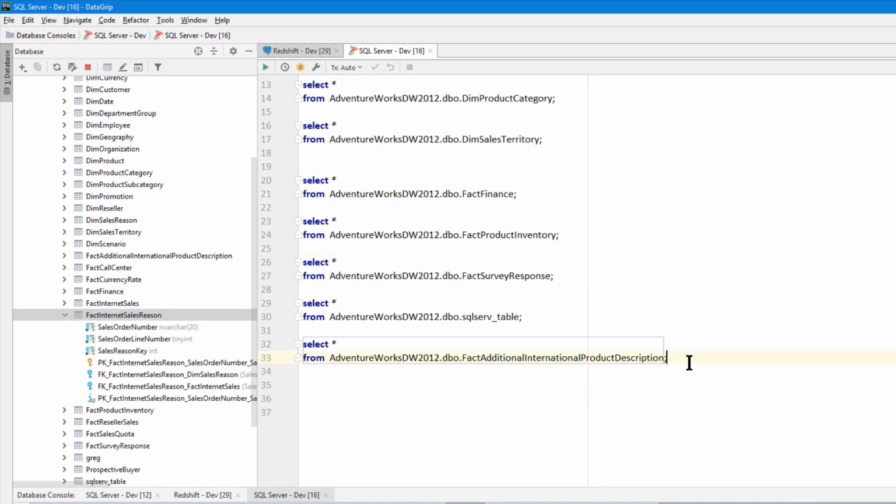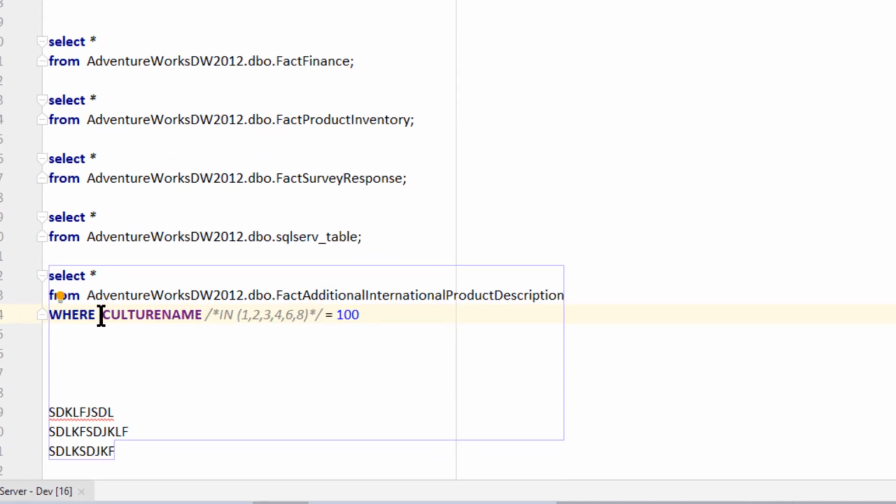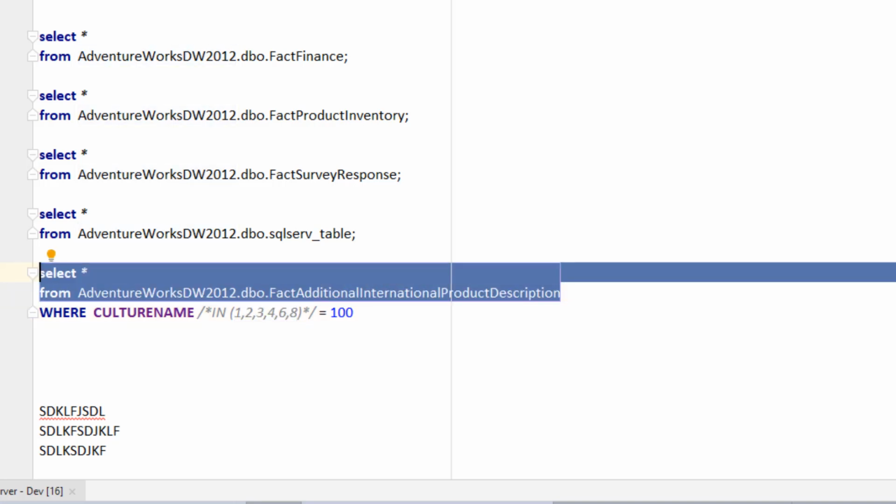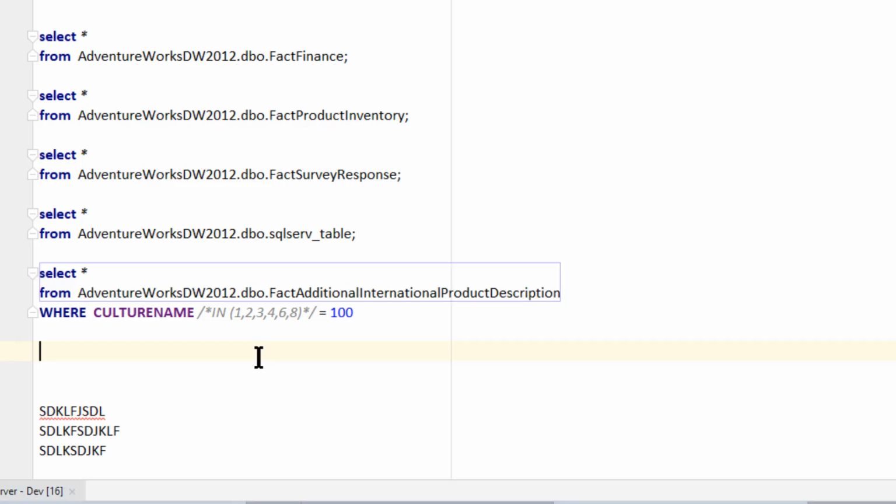You have a where clause, something like, all right, let's say it's in, I don't even know what culture names are right here. Let's see what the data looks like. Real quick, grab a few culture names. Culture name, okay, we got Bulgarian, we got Farsi, we got Hindi. Let's use Hindi.